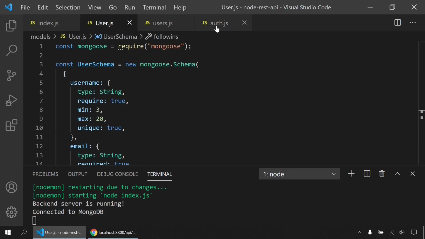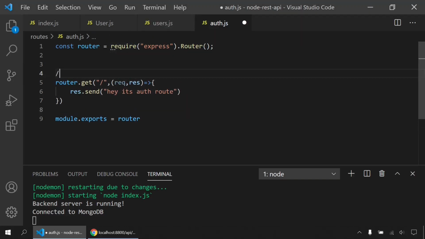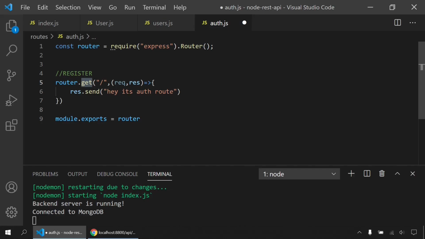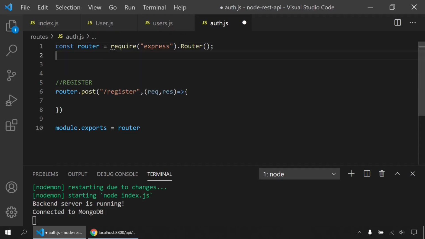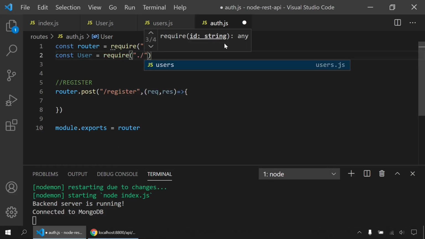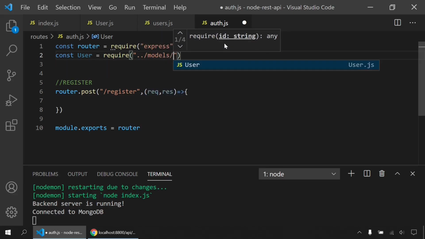So let's go to auth.js and try this. So I will come here and say register, and inside instead of get I will say post, and here register. So I want to use this user model here, const user, and require models and user.